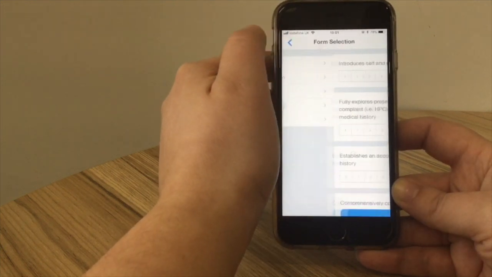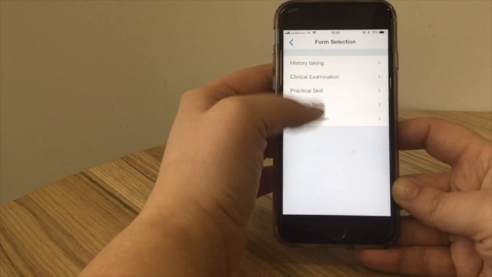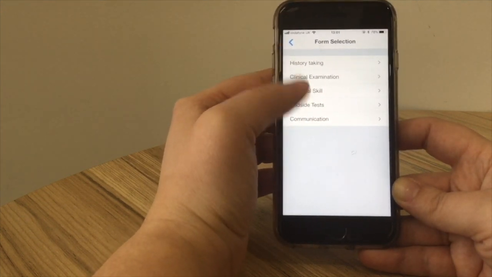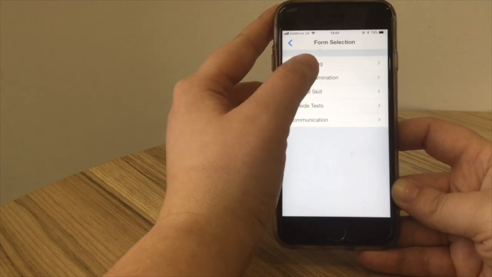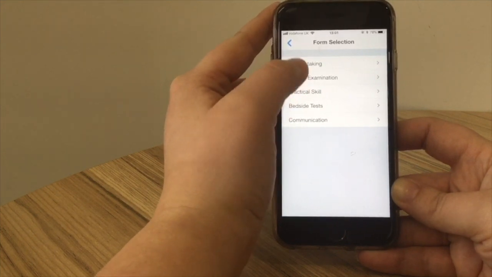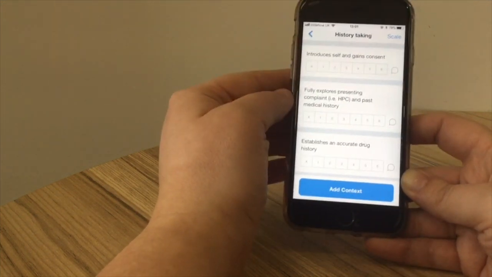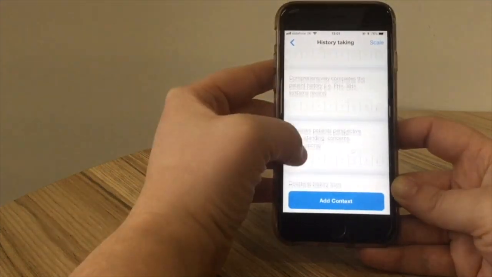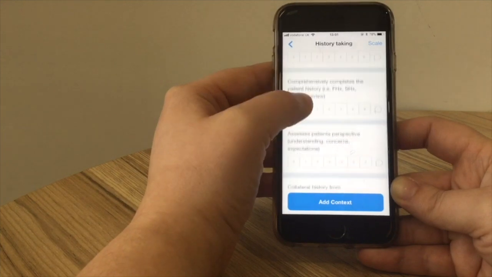So just to recap, this is the series of forms that are essentially just a way of organising a number of observations. The student will often select which form is appropriate, hand the device to you, and it's at this point that you then complete any elements of the form that are relevant to what you've observed.